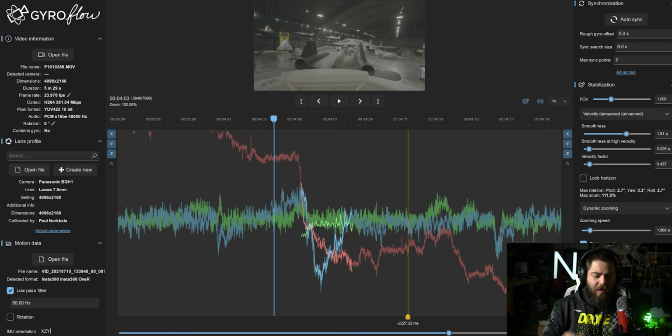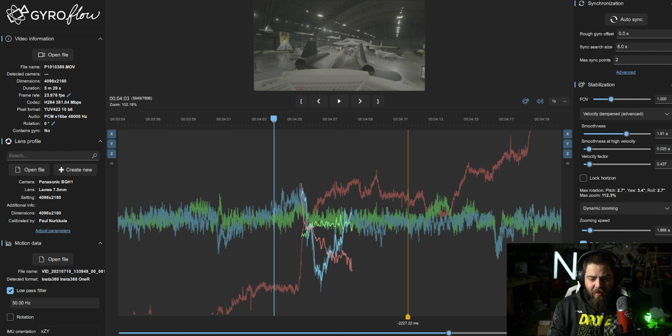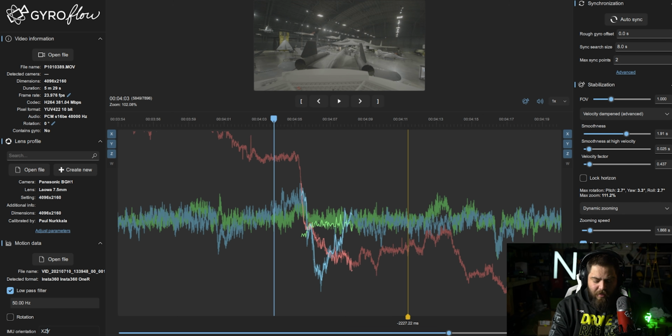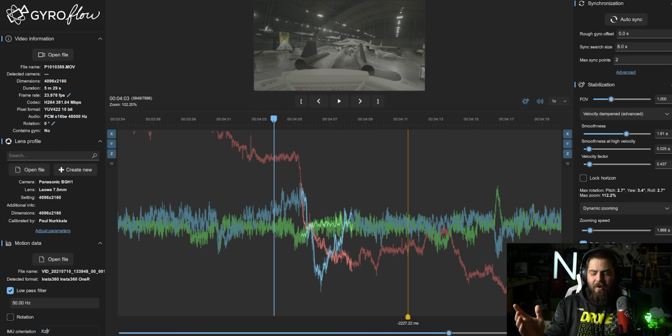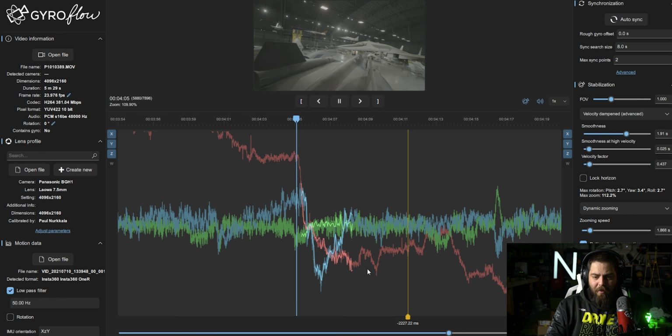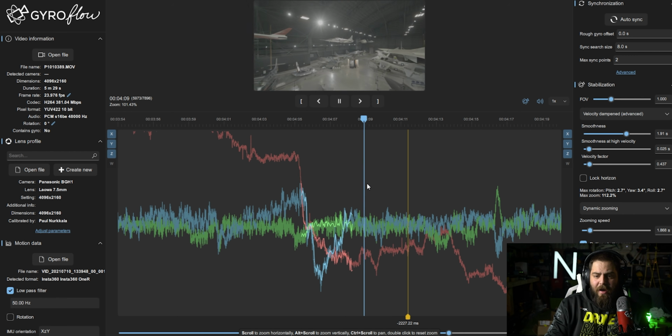green is flipped. So all you have to do is make the one that is needing to be flipped the other case. So I don't know if it's green, red, or blue. I do actually, but I'm faking that I don't. So let's flip X. So I just go from capital X to lowercase x, and oh, that moved the red. So let's go back. Let's go to the Z. I'm going to delete the Z and add a lowercase z, and oh, would you look at that? We've got a pretty well-matched gyro trace now compared to everything else.